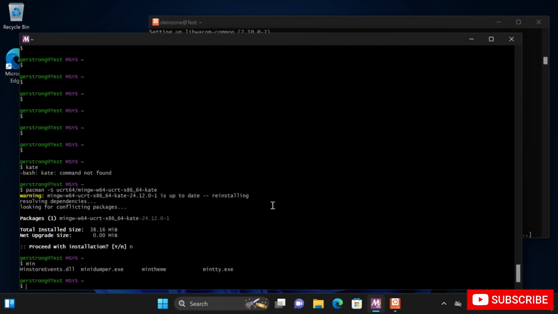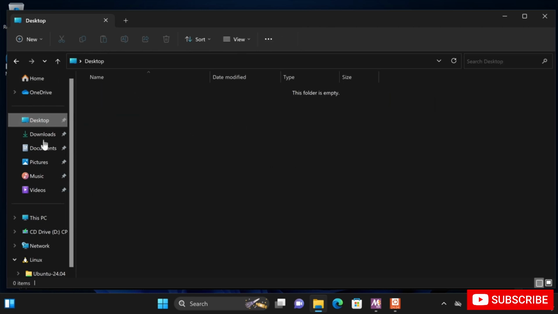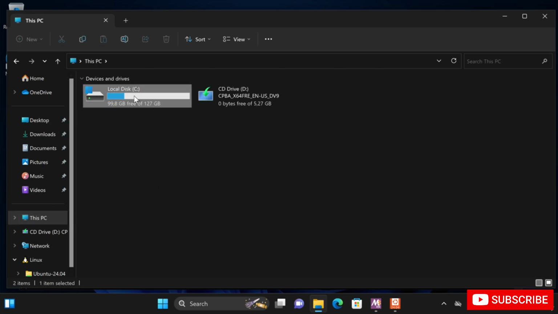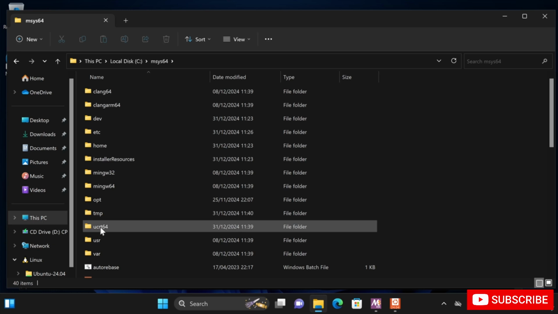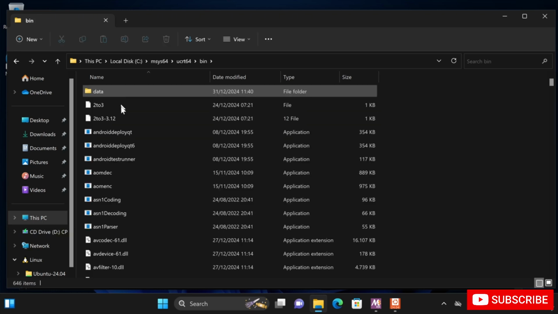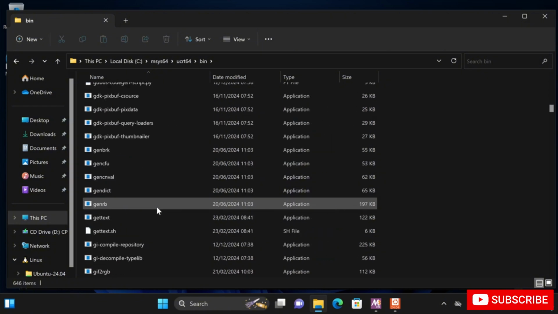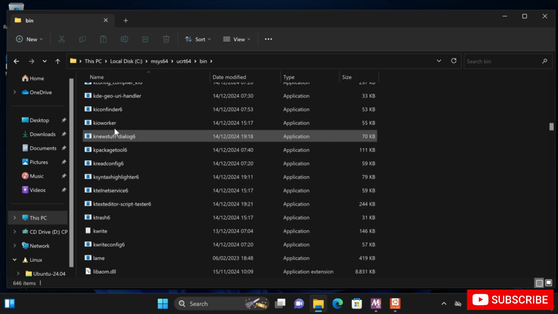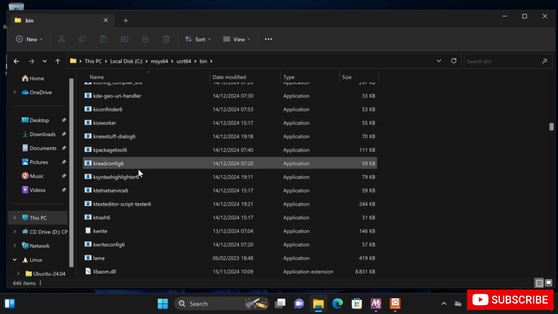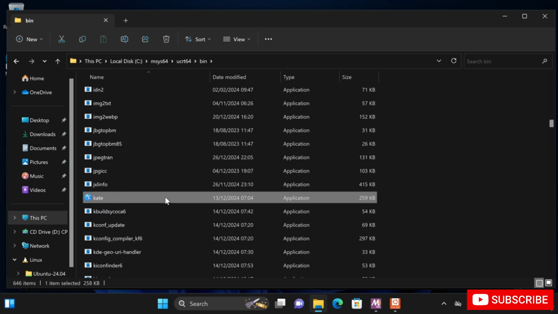What we can do now is check in the file manager how the application is called. Now if I go to this PC. So we installed it for UCRT and in bin it should appear. And now we do have some executables here. And where's Kate? K-read, K. There are a lot of KDE applications, but here's Kate.